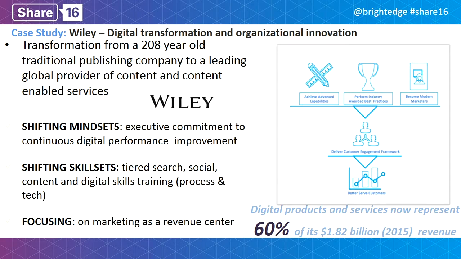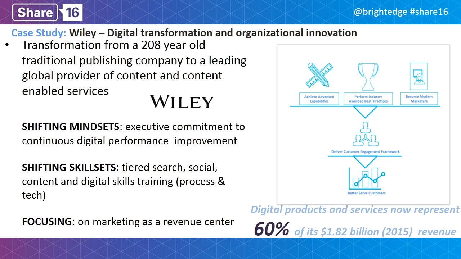And so what he was talking about was really shifting mindset more toward digital. You're getting an executive commitment to really do continuous digital performance. So they were using not only the BrightEdge data, but again, standardizing on technology. So they standardized on testing, standardized on analytics, standardized on a CMS, because they have multiple brands, right? So you get that from the top down, you shift it in skill sets. So you're tiering it towards search and social and content, and you're putting in training and certifications and all those kinds of things. And lastly, they're focusing on marketing as a revenue driver.